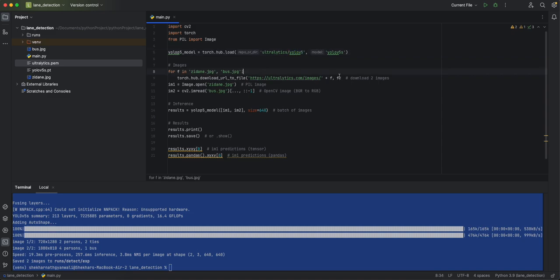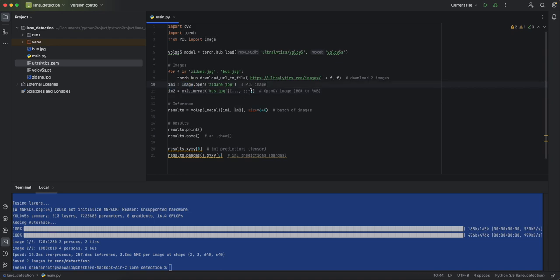And so we don't have to manually download these images for the classification. So we're just using these two strings here, which are the name of the image, to download it from the Ultralytics/images URL. And yeah, this for loop here just gets those images, and then we open those images.